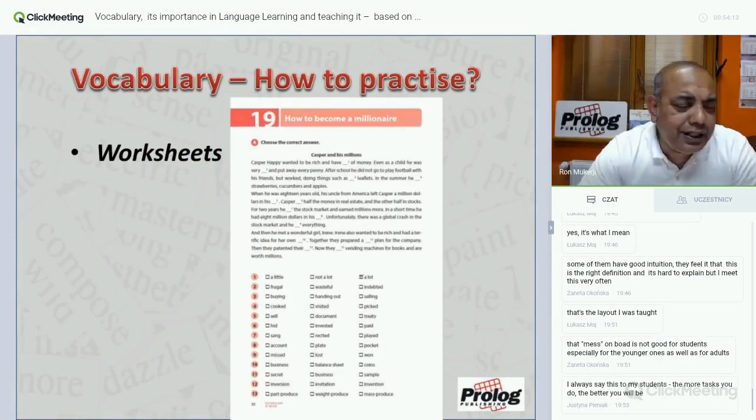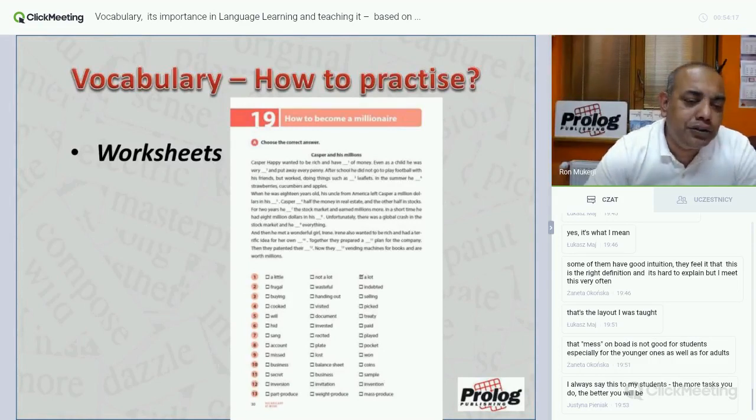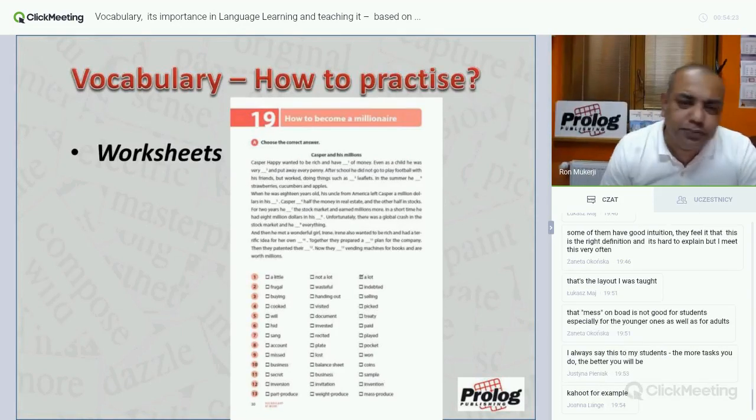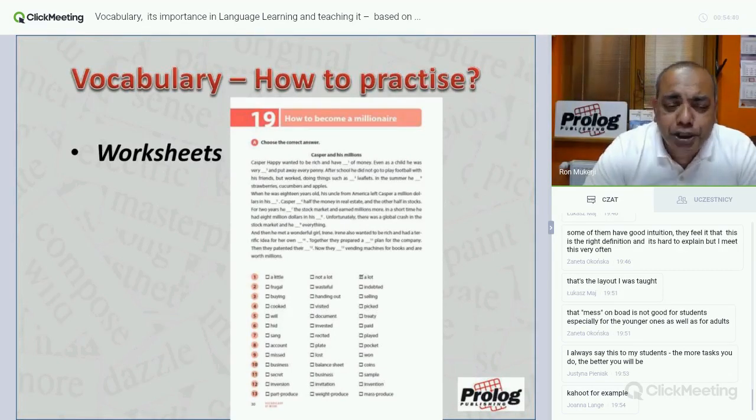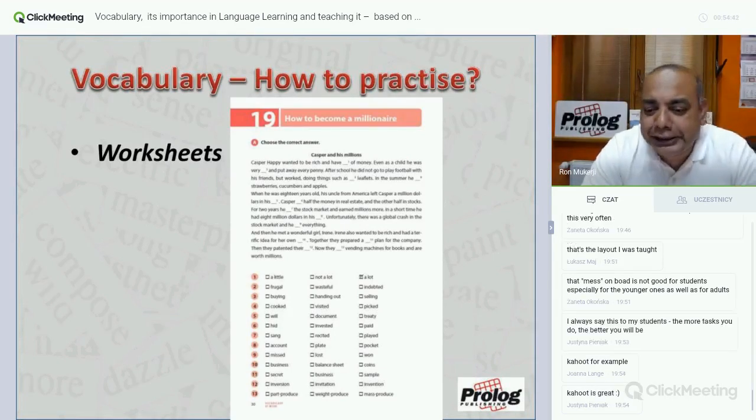These are standard tasks like a worksheet where you need to choose multiple choice or open close or one of those things. This book also has quite a few of those. If you're using worksheets and you make your own, there are websites which can help you to do that. And if you're doing something like that, just make sure you choose an interesting one.